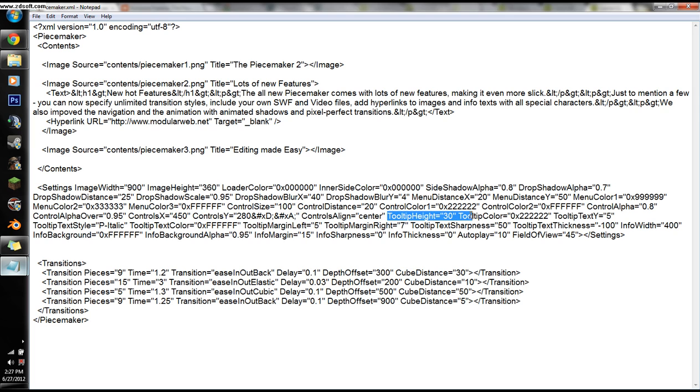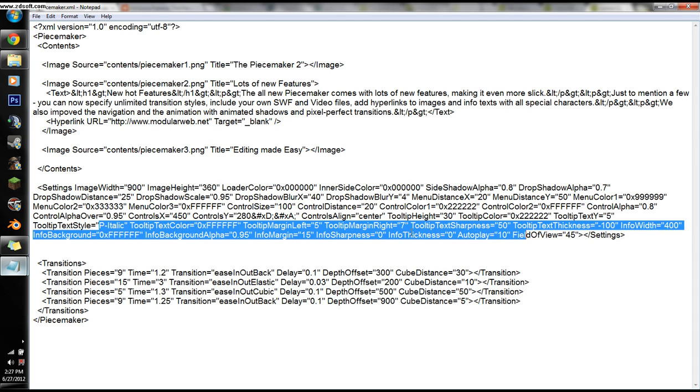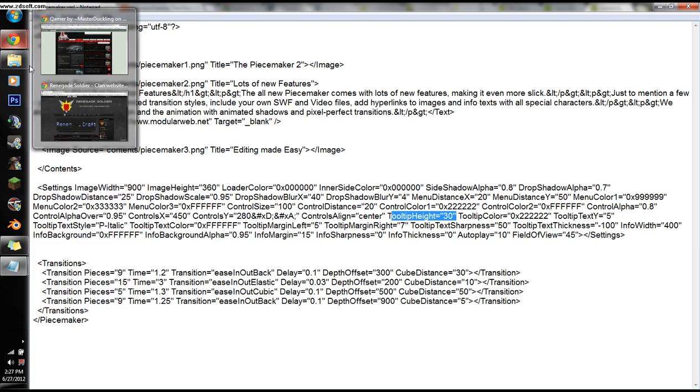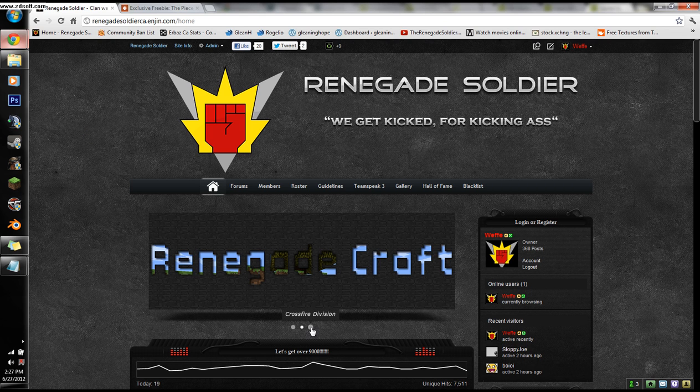Tooltip height, tooltip color, tooltip text, tooltip text italic, tooltip text color, tooltip margin left, margin right, and so on. Okay, hold on, let's start this. So the tooltip height is basically, you see how it says Renegade Craft?